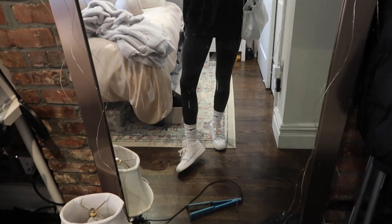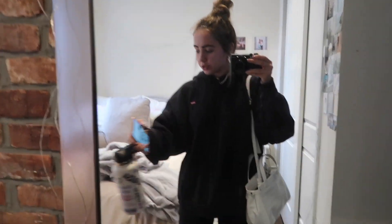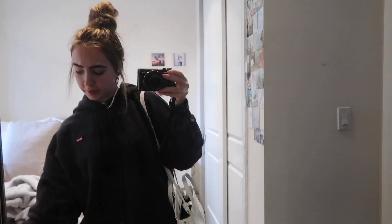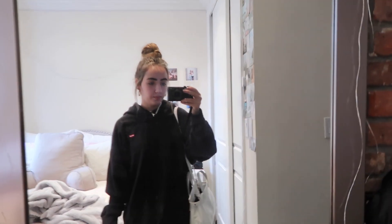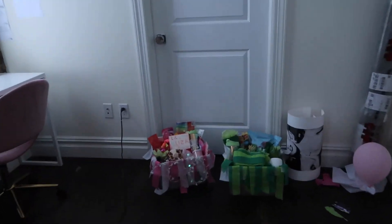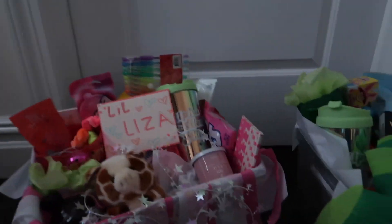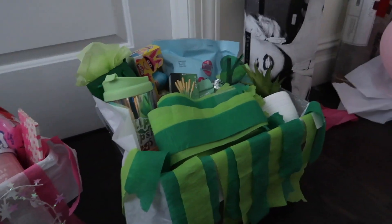Good morning guys, so it is the next day. I'm just wearing a sweatshirt, leggings, Air Force Ones, and Nike socks. I have my little bag that I got recently that I love. I'm about to drop off Liza's little gift basket — sorry for looking the way I do today, I just didn't have time to get ready. I need to get a ride because I have to pick up balloons too and this is pretty heavy. That's her little basket — I'm obsessed with it and Phoebe's. I have some streamers set up so I can put on her door. Let's go.